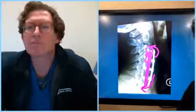Using the traditional techniques, we have to do multiple level fusions, which, by the way, isn't a terrible operation. It's a good operation in many cases. The problem with doing multiple level fusions is it creates stiffness. When we take all these individual bones and we fuse them all together and make this solid, it takes all the motion away and transfers the motion above and below. And when it does that, those joints are going to wear out.